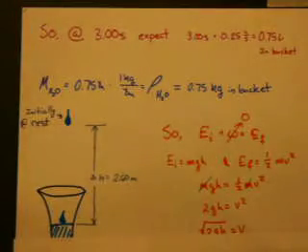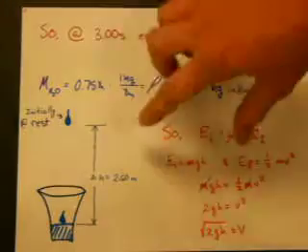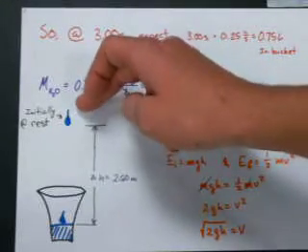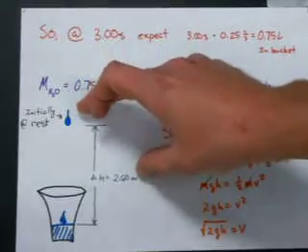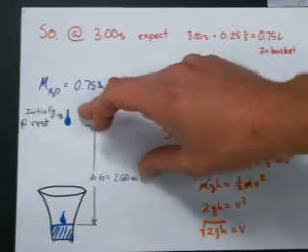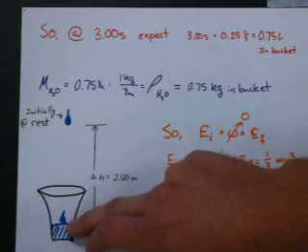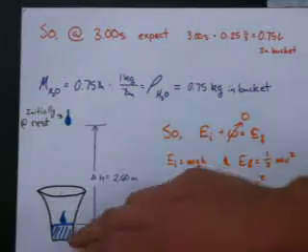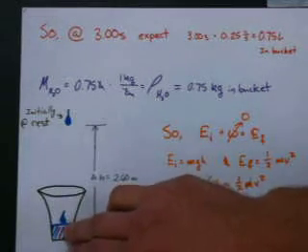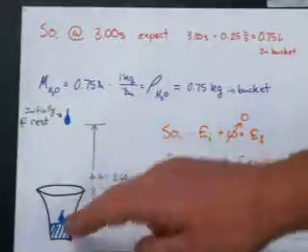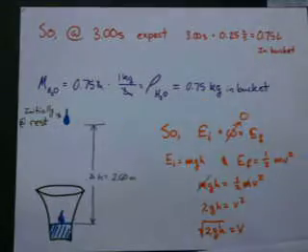Now, what you're trying to work out is to find when your water initially starts from a point at a height of 2.60 meters and falls down to the height of 0, which is the top of the water in the bucket that is sitting on the scale. You're initially trying to find the force needed to stop that droplet of water.